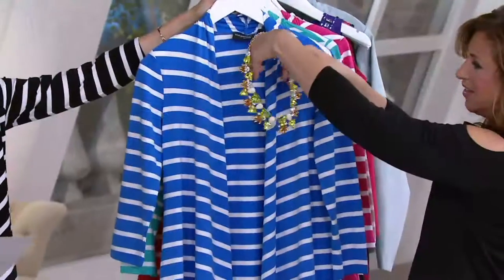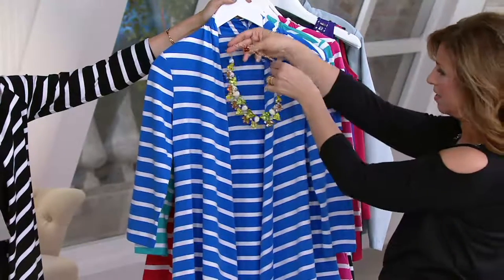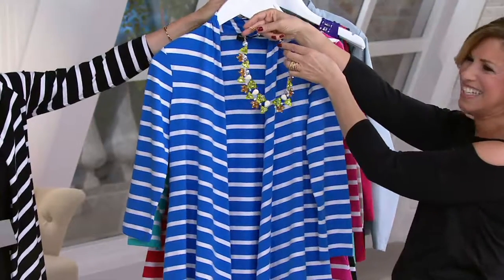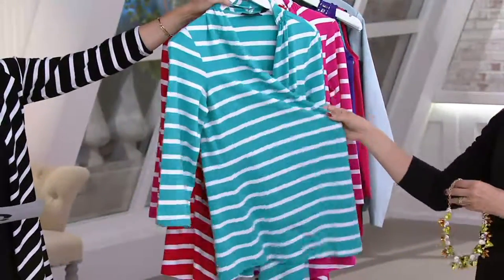The material is to die for. It's mostly cotton, like 57% cotton, but there's 38% Modal in it, which is an expensive fiber, a very luxurious soft fiber. And then 5% spandex. Machine wash, tumble dry. That is pretty amazing. This color is Paris blue. I'm going to show you some new colors coming up, including Sea Breeze, which is a new color that we've never done before.